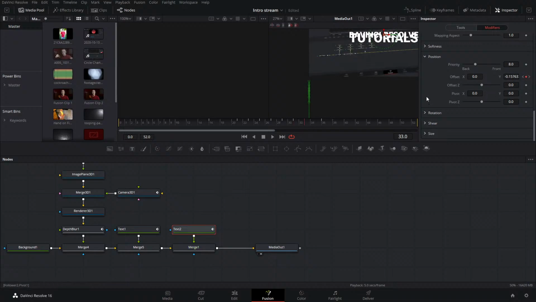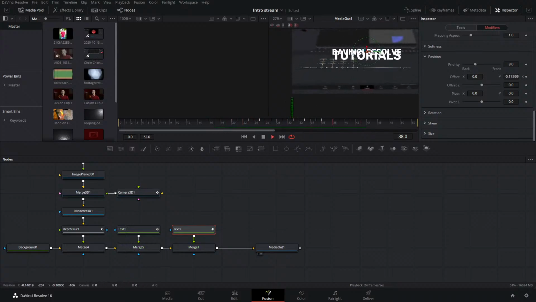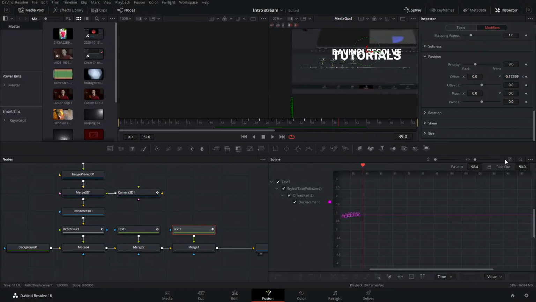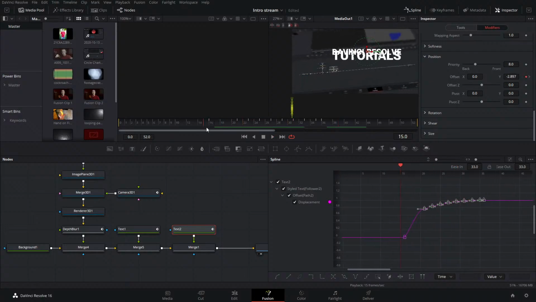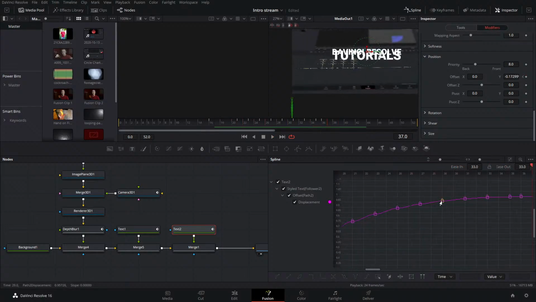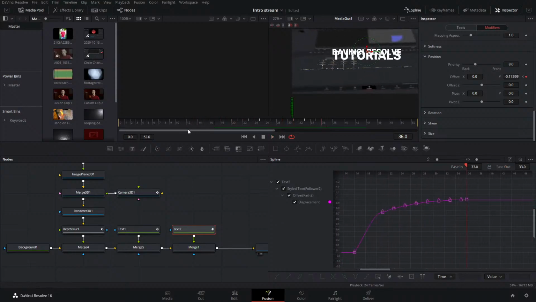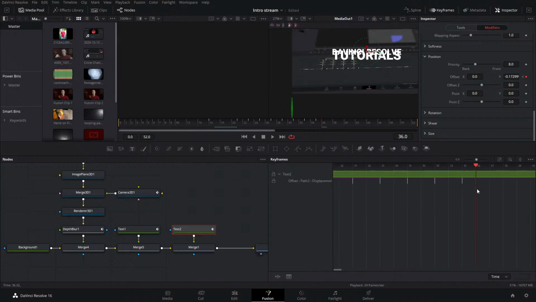We should be on track to hit that here. Okay. So that's what we have. Let me smooth this all out. It seems like these points are a little close together, because the bouncing feels a little fast. So let me just come to the keyframes editor and spread these out.